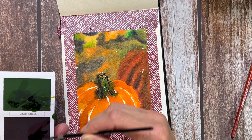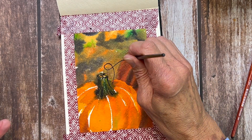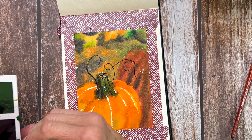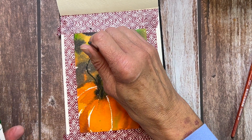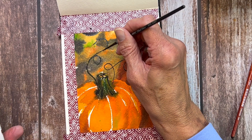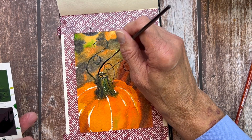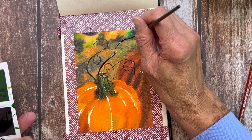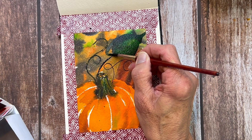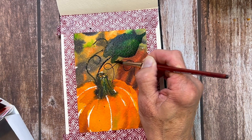When it's concentrated and dark it's kind of like using indigo — it can pass for a darker, heavier color. This liner brush is so fun. If I could just sit and paint squiggly lines all day I'd be relaxed in my zen moment. I've got the vines going, and then I thought I'd put a leaf out to the side. I forgot what a pumpkin leaf looked like and did a philodendron shape by accident, so I looked it up — pumpkin leaves have more of a fat heart shape.